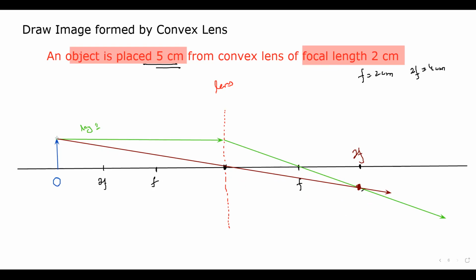But because the rays were starting from the tip of the object, how will the image tip appear? It will appear upside down, inverted. If the object is like the letter A, then how will the image appear? Inverted. So draw the second light ray, ray 2, from the center of the lens. When it is passing through the center of the lens, it will pass straight. First one, parallel, passes through the focus.